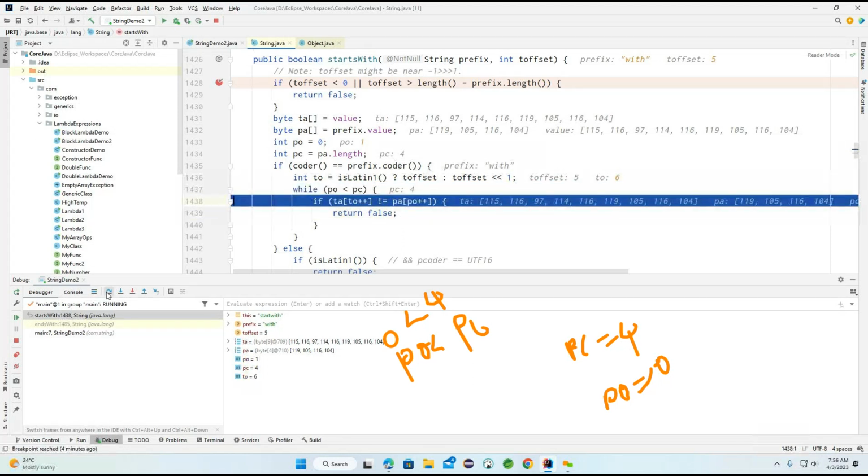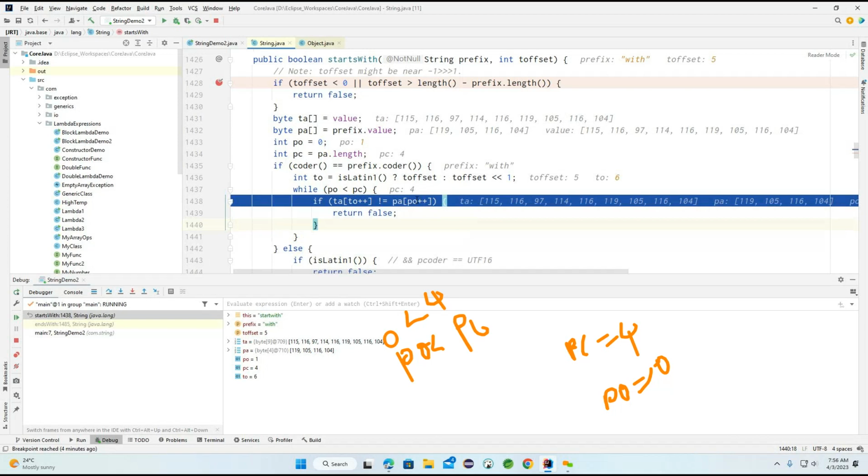Okay. Now another important section here, one more time. Once more we are checking the condition. So TO value, we are checking here. Now how are we checking this particular TO value? What is the TO value? Now it is increased to 6 here. Here you can see it is increased to 6.